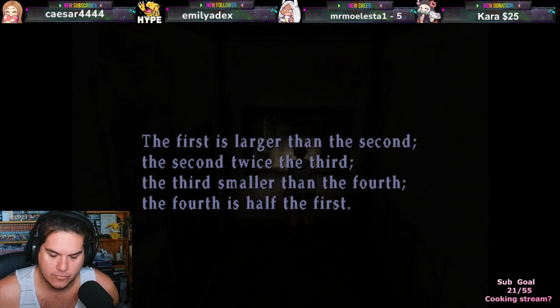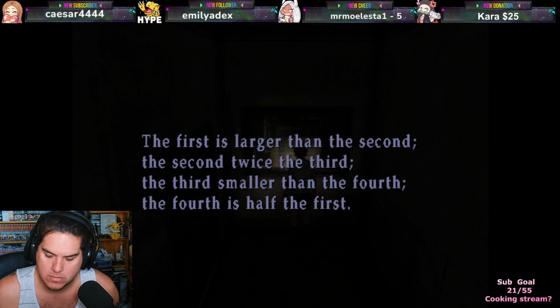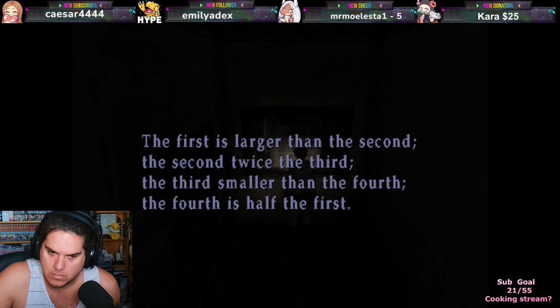The third is smaller than the fourth. So that would be the largest one, and that would be the second largest. The second is twice the third. I'm thinking for the second, twice the third. Alright, let's make him smaller.